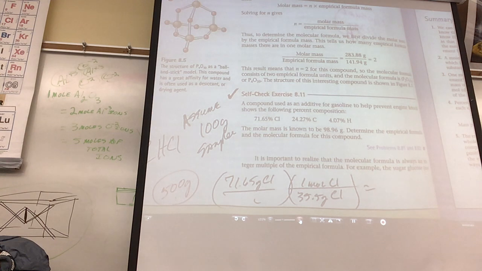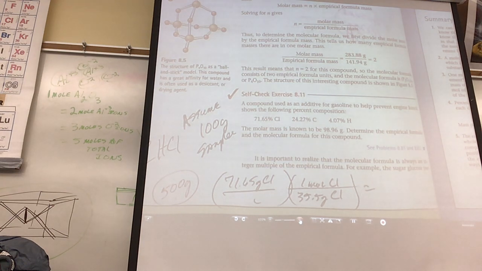Does everybody have the empirical formula of CH2Cl? Yes. Okay, now how much does that weigh? 49. Okay, it's gonna be 12 plus 35.5 grams plus 2. How much? 49 grams. It's gotta have a 0.5 in there. 49.5. Okay, now, what's the real chemical? How much does the real chemical weigh?